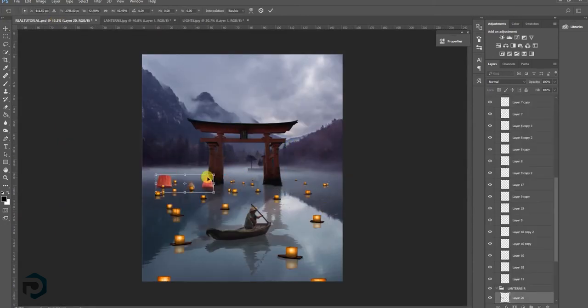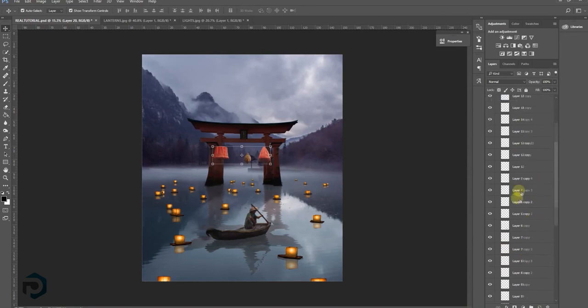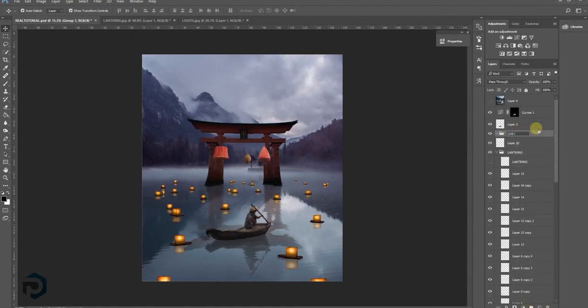Okay, so now we have our lights here, and I will make these lights into a separate folder, so I bring them up over the lantern layer, and then I make a folder and name it lights, and I put this here. Okay, now we have our light folder, and then we just make an own layer for each lantern like this.